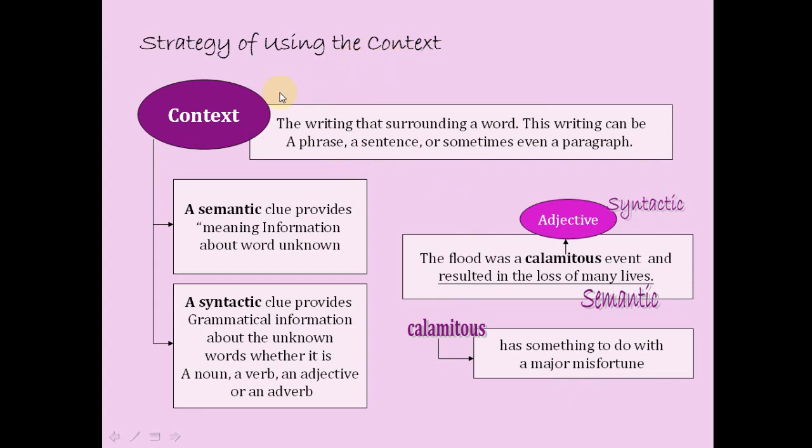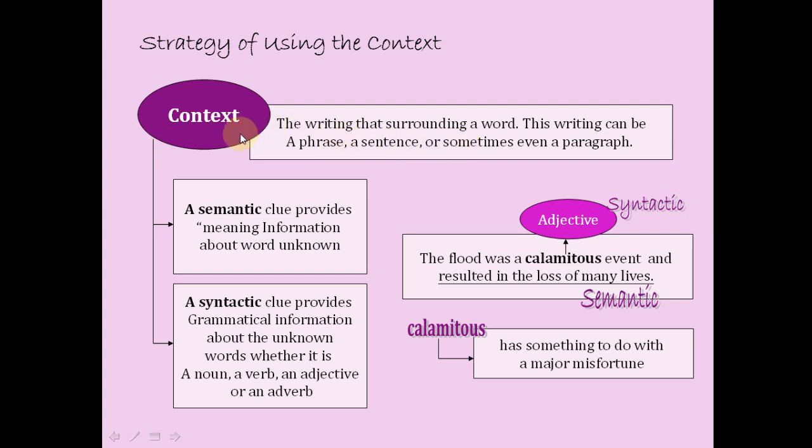Before we come to the strategy, it's better to know what is context. Context is the writing that surrounds a word. This writing can be a phrase, a sentence, or sometimes even a paragraph. Jadi konteks itu writing, tulisan yang surrounding, yang ada di seputaran kata tadi. Dan that can be a phrase, a sentence, or sometimes paragraph.